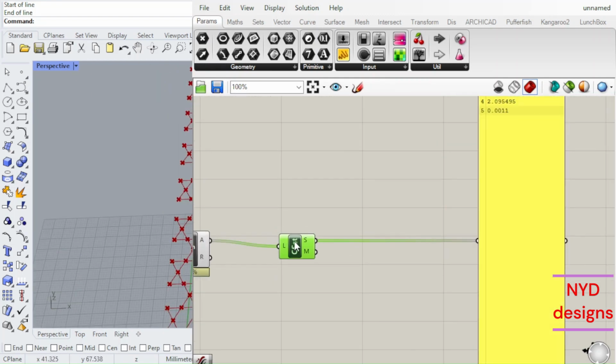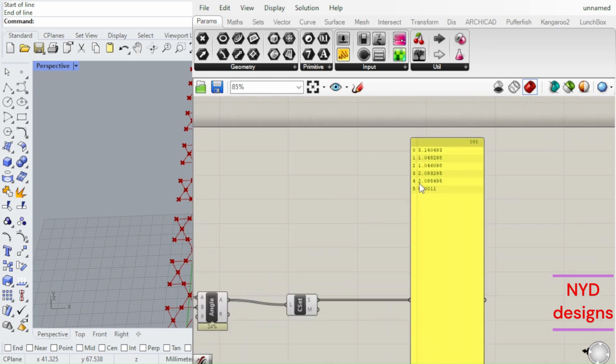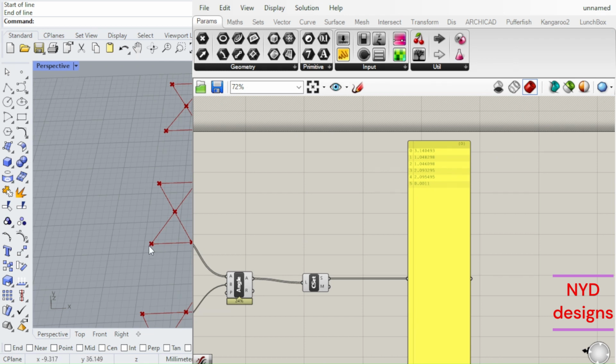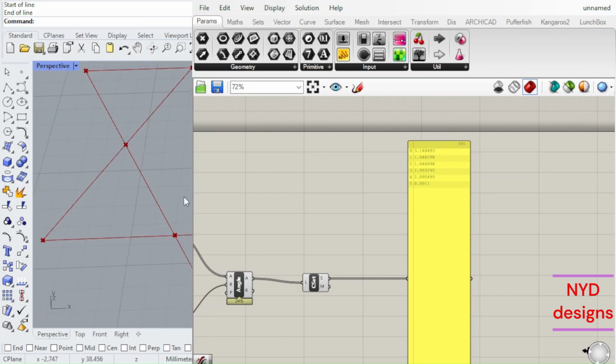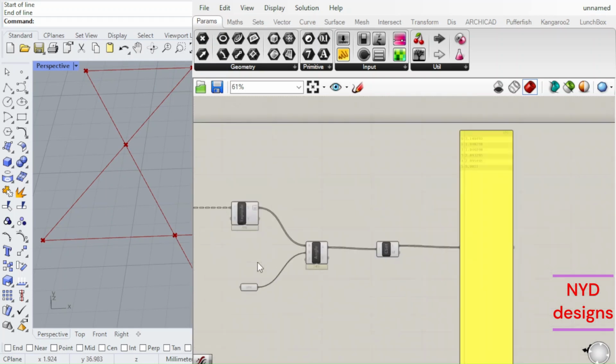Why we are getting 6 angles is because each curve making each triangle here has 2 directions. A direction going this way and a direction going this way. So in order to get only one direction, we have to flip those curves.